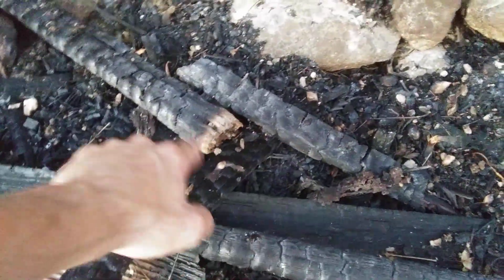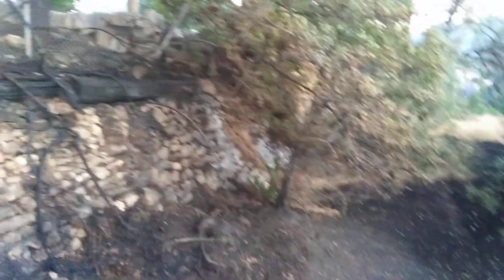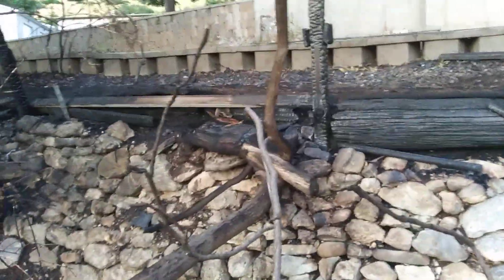Why did it not burn down here but burned so hot up there? This was absolutely 100% plasma fire. How do you get all this burnt 100% and this zero? I'll come back tomorrow when there's not as many people, but I wanted to come over here and get some firsthand footage. This poor guy's taking it pretty hard. The fact that I was going to hike up the hill and show you plasma fire on the mountain today — I'm going to finish my dissertation. I don't know how I'd handle this if I hadn't developed a relationship with God through the shared trauma he helped me through.